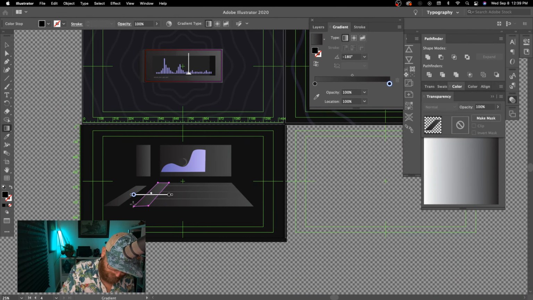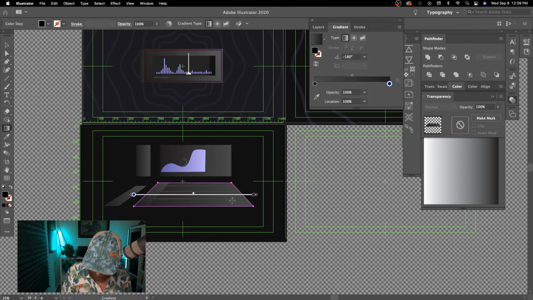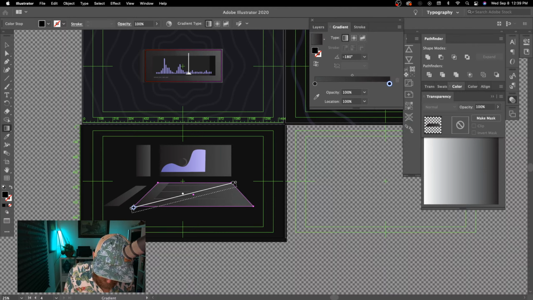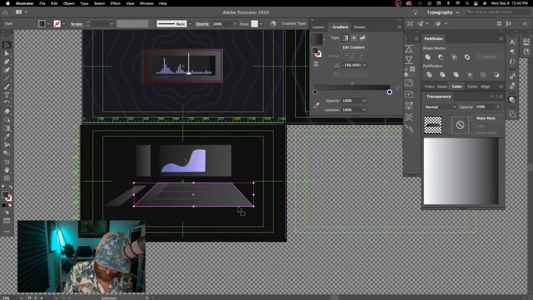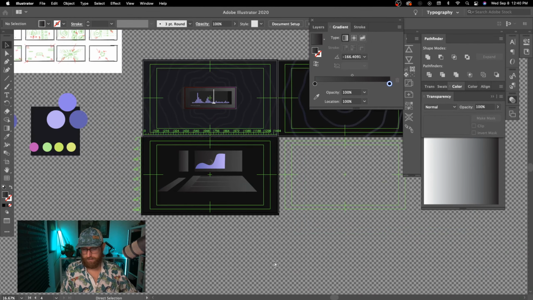The other thing we can do is, like we said earlier, just customize each of these gradients to their shape. So you select it, hit G for gradient tool, and then you can draw each one a little bit custom. I'm not sure why it's jumping down like that, but it's kind of the idea.